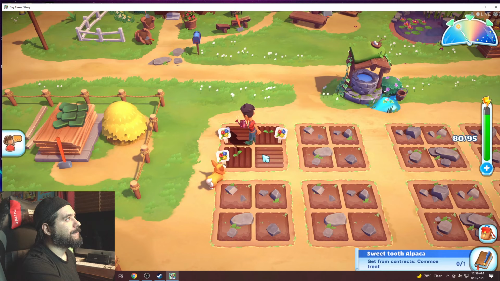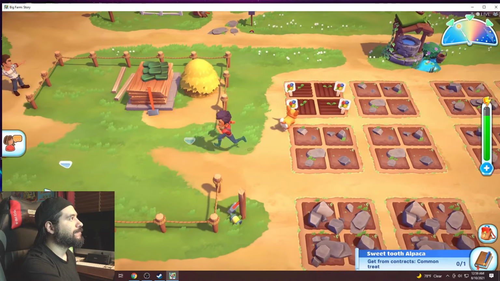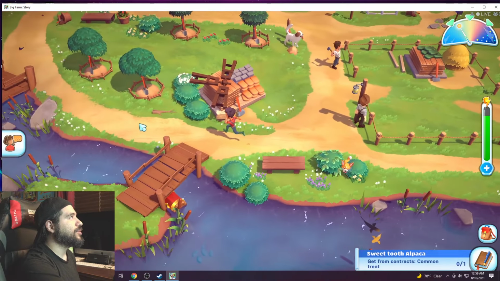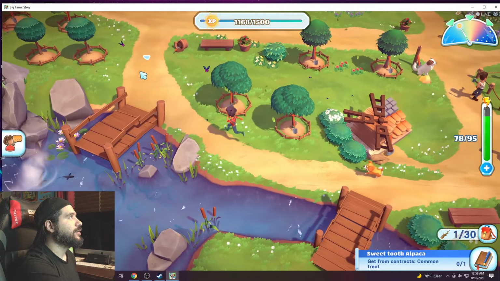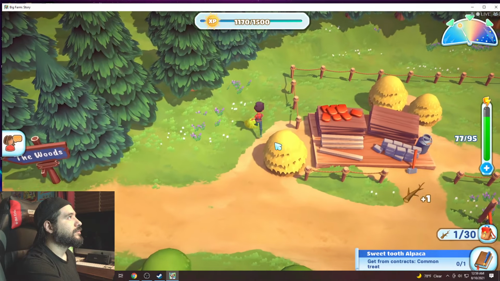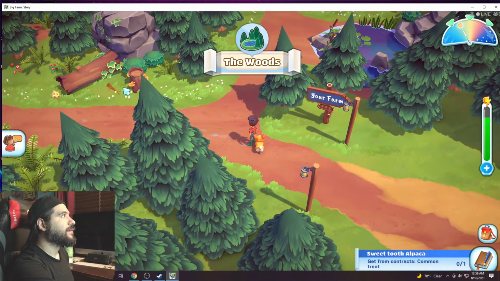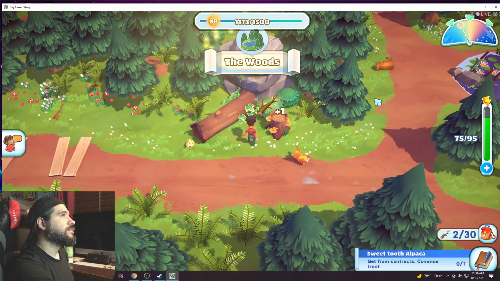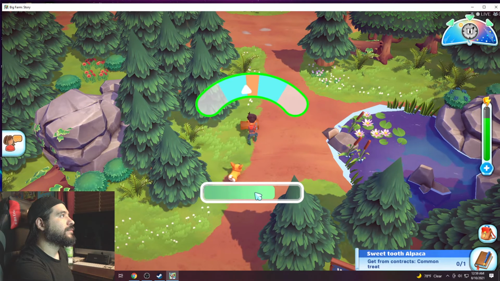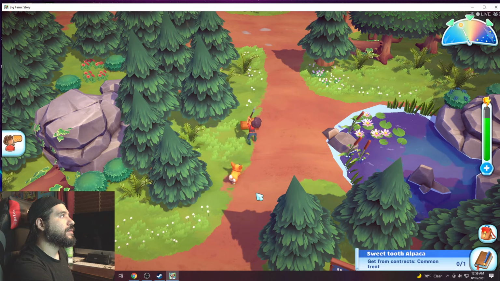Go. Where's a twig? There's a twig. One. Two. Three. The woods. I'll have definite twigs. So let's go to the woods. Yep, there we go. I have logs too. Look, we got some logs. Boom.